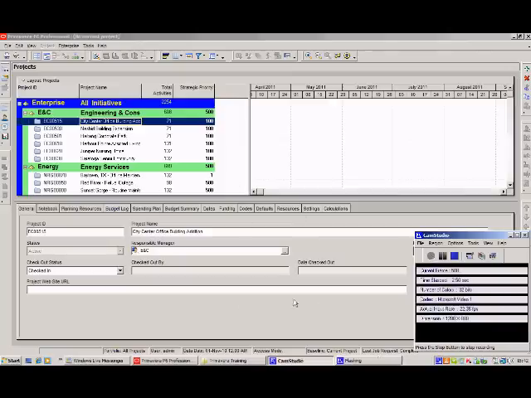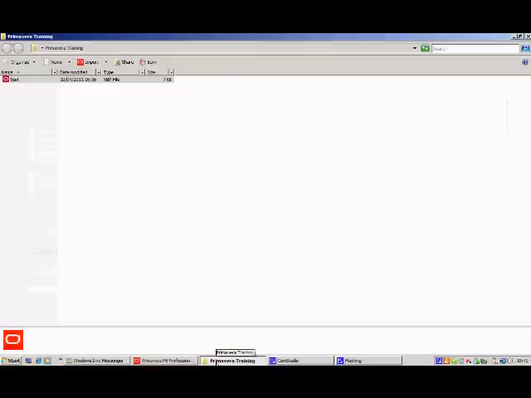Well, hello everyone. Today I'm going to show you how to change the version of any XER Primavera file according to your required format. For this, what you have to do is find any XER file.